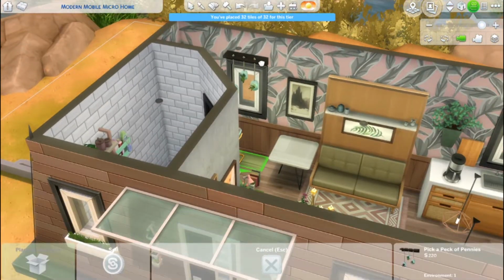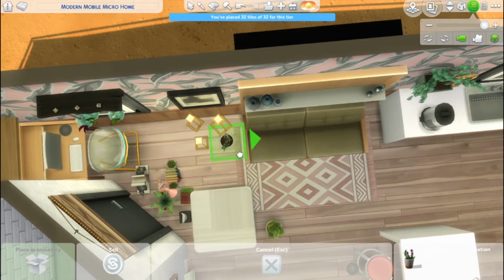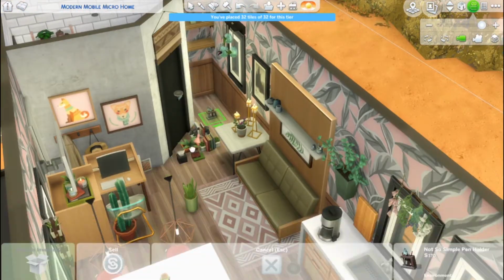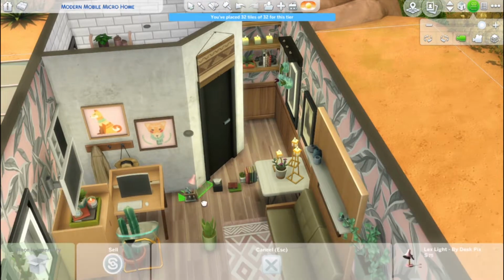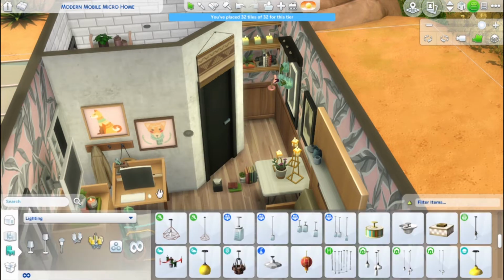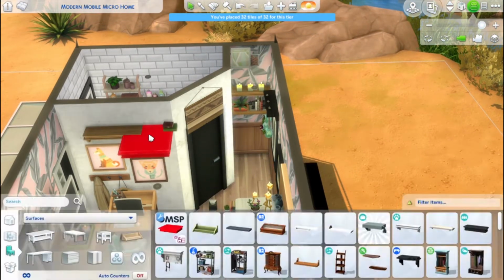And the full-size appliances, which, of course, that's all we have, besides the mini fridge. We do have a mini fridge. It just kind of sucks because it doesn't work like a regular fridge in the game. You can only do quick meals and stuff like that. Anyways, that's one thing that if I lived tiny, I could not go without my full-size appliances. I really like to cook, I like to bake, and I almost always cook all our meals here and at home rather than going out. And it doesn't help that I live way out in the middle of the country and no one delivers here. So it's kind of imperative that I cook a lot.